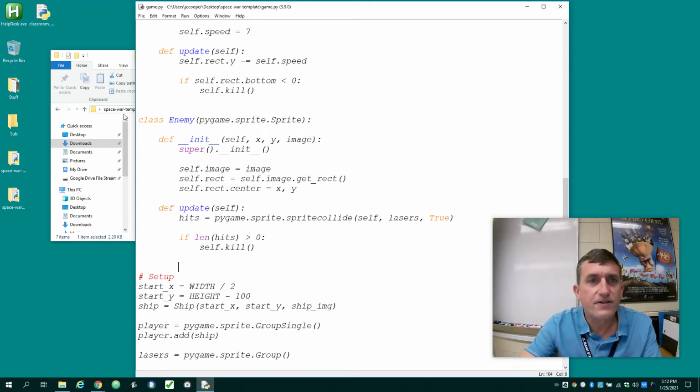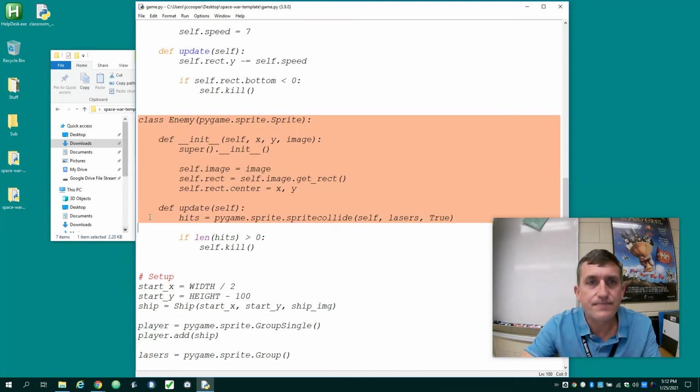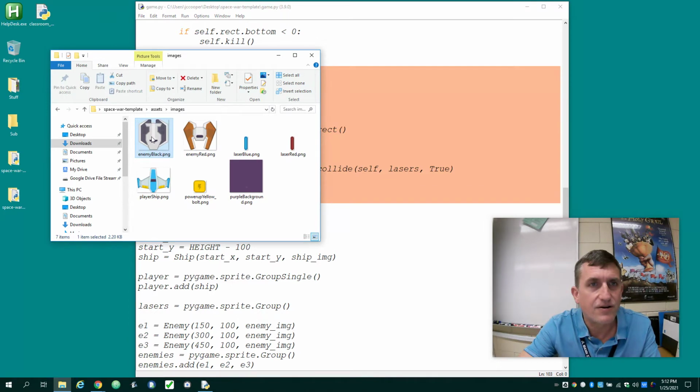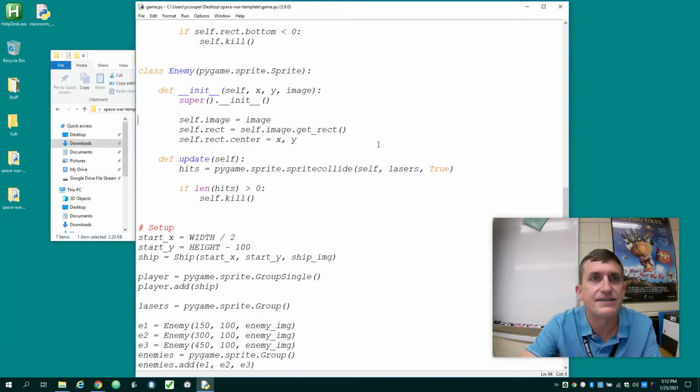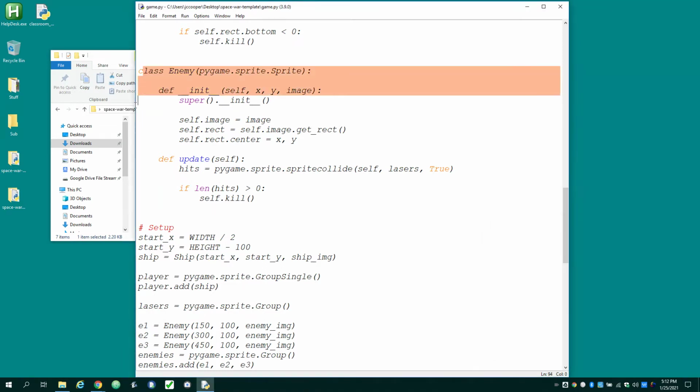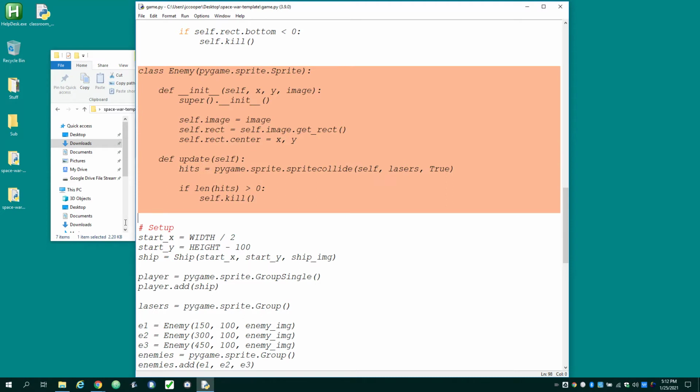All right, just for a little variation in our game, what I want to do is take this enemies class that we have, and let's make a copy of it and change it so we have an enemy that behaves differently. Our initial enemy just takes one shot and then it's dead. But let's use this harder image, this other enemy, to be an enemy that takes 3 shots to kill instead. So I'm going to copy the enemy class.